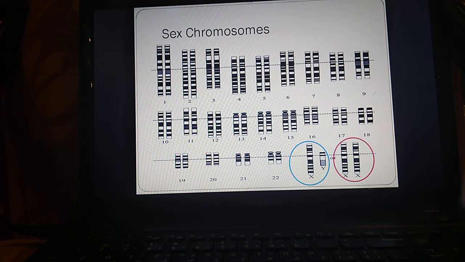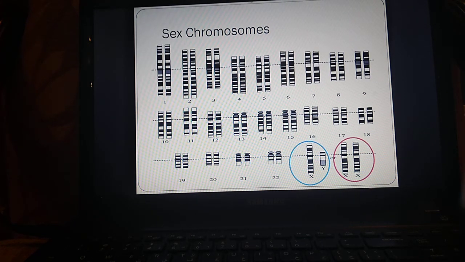Now, when we talk about the chromosomes in our cells, we know that we have 46 chromosomes or 23 pairs, as you know. All of these pairs are divided into homologous chromosomes, as you can see in the picture. By a quick look, you see that I put a pink circle and a blue circle on the last couple of chromosomes. In our cells, we have identical chromosomes, but the 23rd pair, that's special.